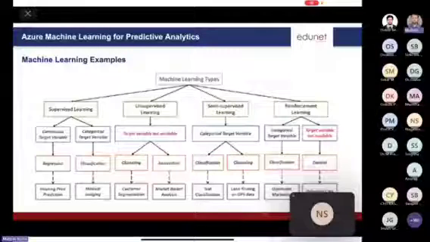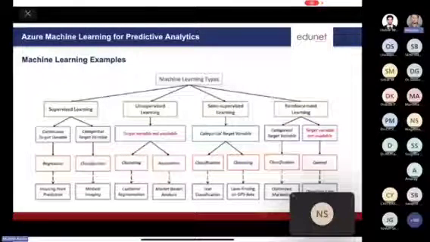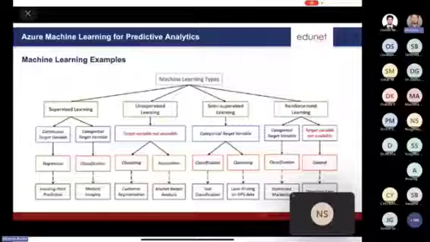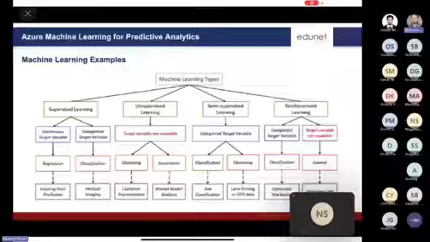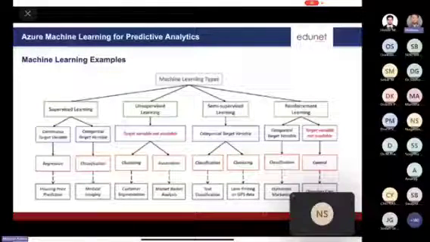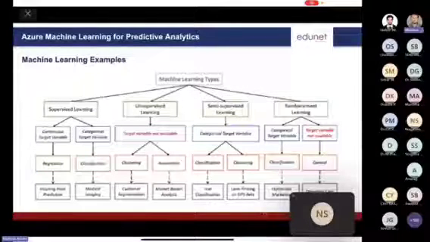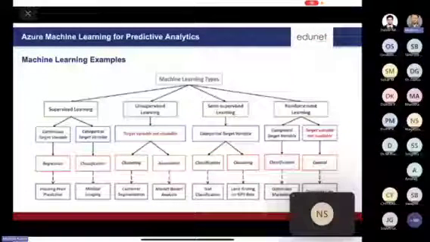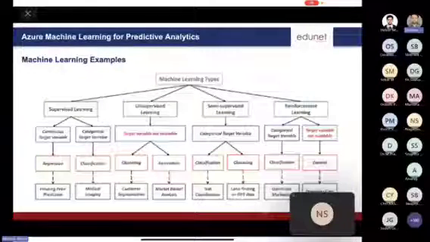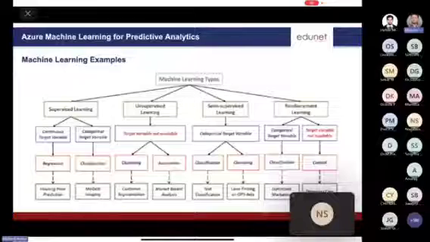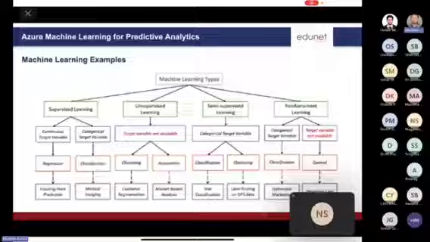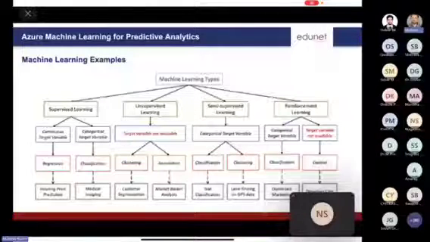When you need to do clustering, if you are finding some patterns in that data, then you need to use clustering. And when you are not finding any patterns, then you will be using association. Then in semi-supervised learning, you will be finding a categorical target variable where you can apply classification and clustering algorithms. When you find some type of categories, and for those categories you need to do classification, then you can do the classification.